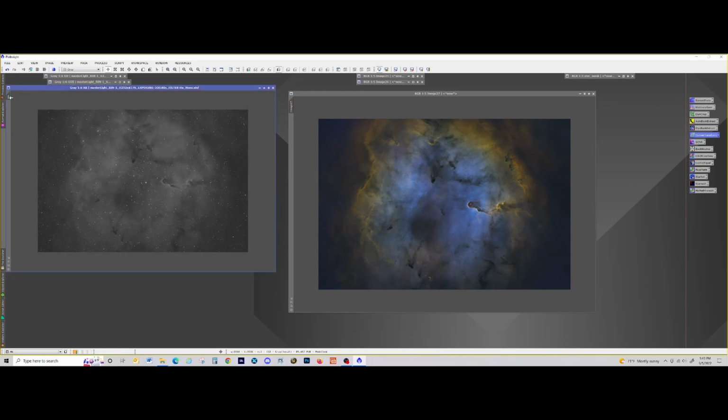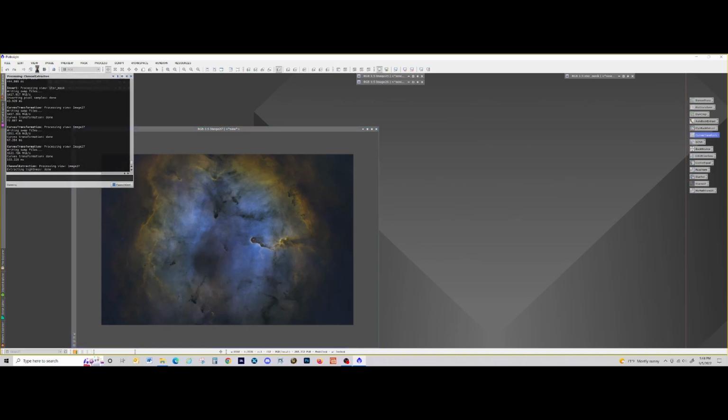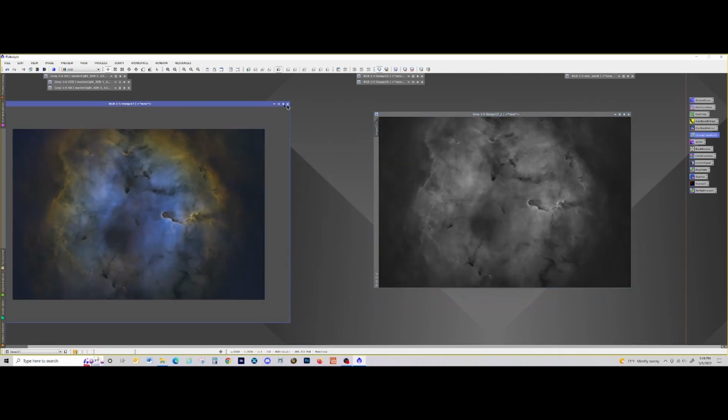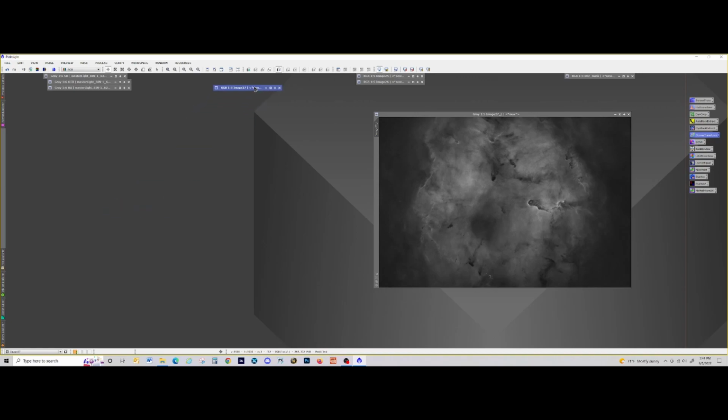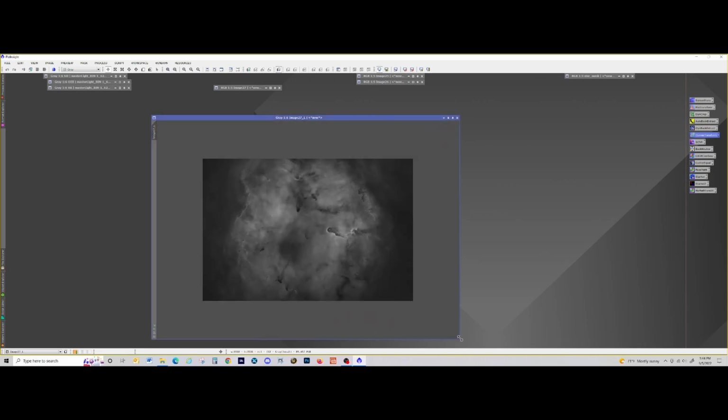So this is the HA channel. It's got the most detail in it, so I'm going to use that. You don't have to do that. You can use the luminance or the hydrogen alpha channel. That's normally what I do. Let's do something a little different. So I'm going to use this, extract the luminance portion, create a new frame. It's got some pretty good detail in it. I'm going to minimize that for a little bit. So let's see if we can crank up the details in this.